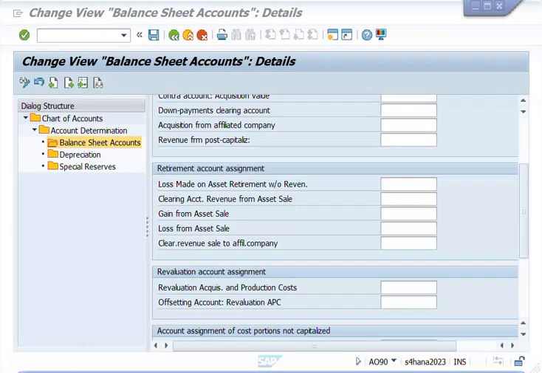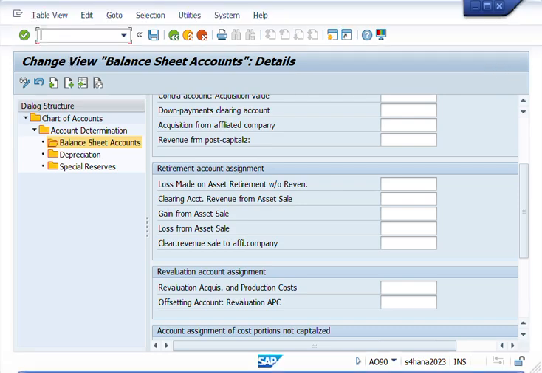We put this aside, and then we will go to FS00. Remember to go to FSP0 if you want to create the groupings for intercompany GLs. Okay, so slash O to open a new window. So this one will be left open also. Open a new window and then FS00.